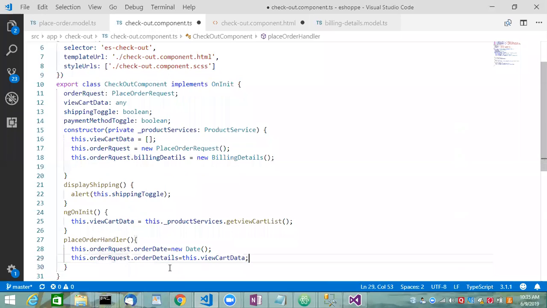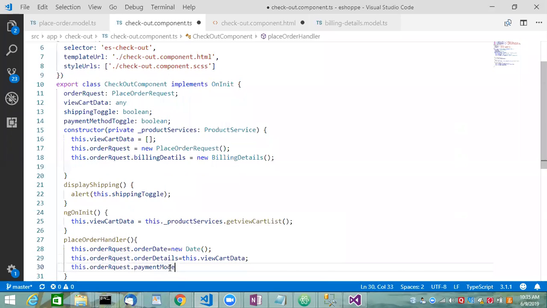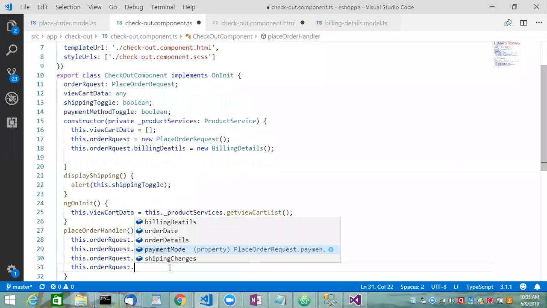Then payment mode. As of now I'm just putting PayPal. Dot shipping charges, I say 0.